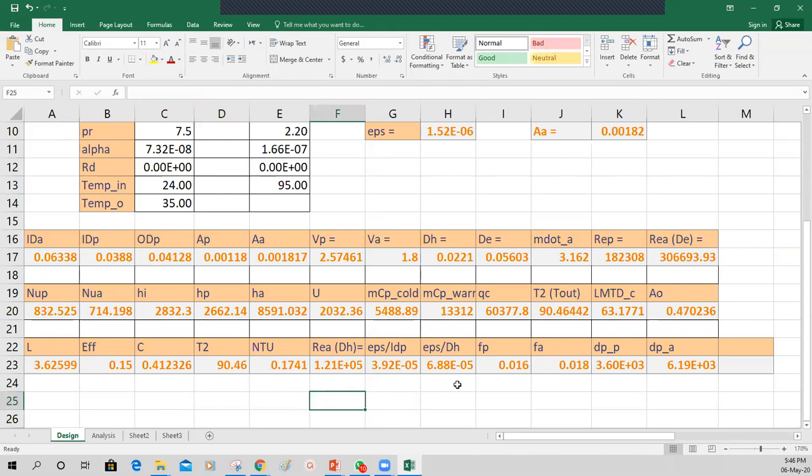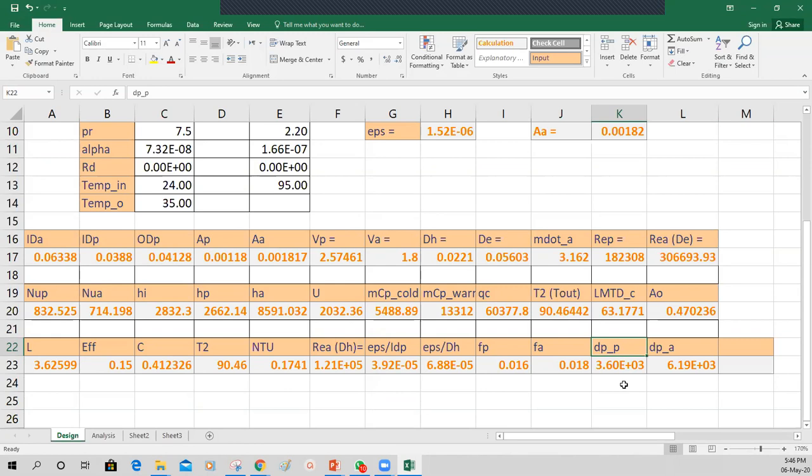But what we need to calculate in this question is the pressure drop for the pipe side and the pressure drop for the annulus side. For the pipe side, the pressure drop calculation is exactly the same. There is nothing changed from what you have in your chapters 5 and 6. You use the formula, which is given on page number 421.